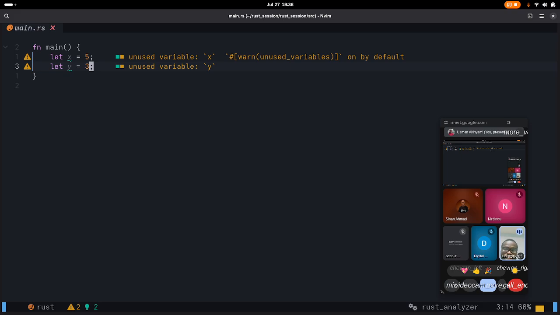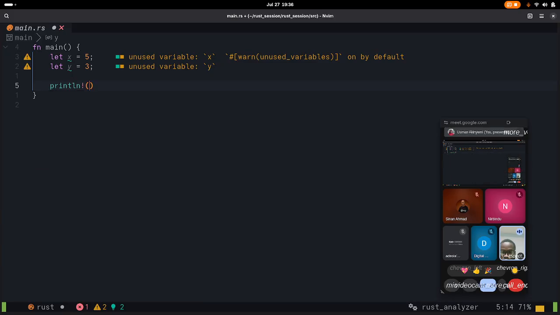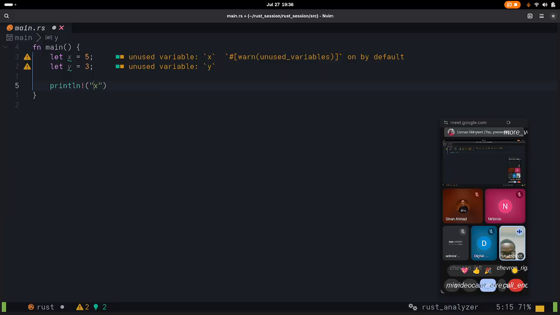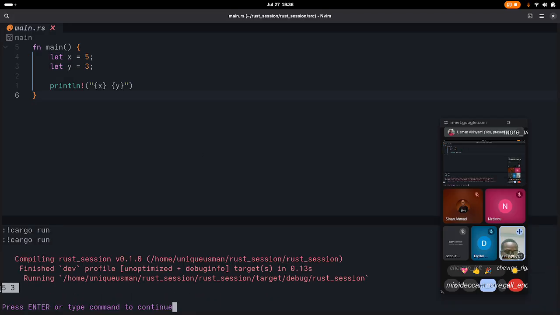For a simple type like an integer, you can print both of them, x and y, and this is going to work. We can see 5 and 5.